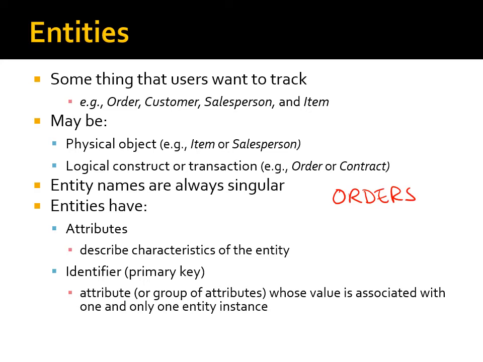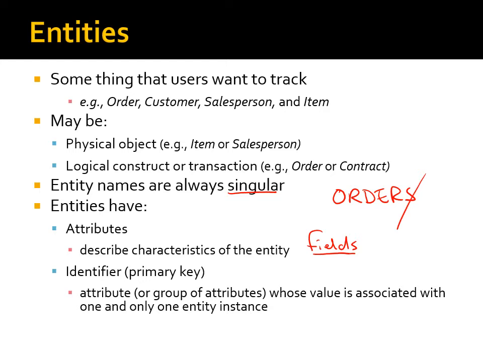I just say order. So we write in the singular, right? Okay, so we have the order table, not the orders table. Within each of those tables are entities, right? So those are the tables or entities we have. We have things called attributes that describe the entity. Well, those are really our fields, okay? So that's another word for attribute: fields.